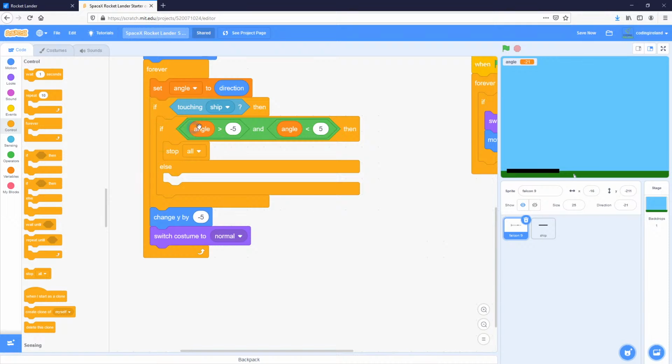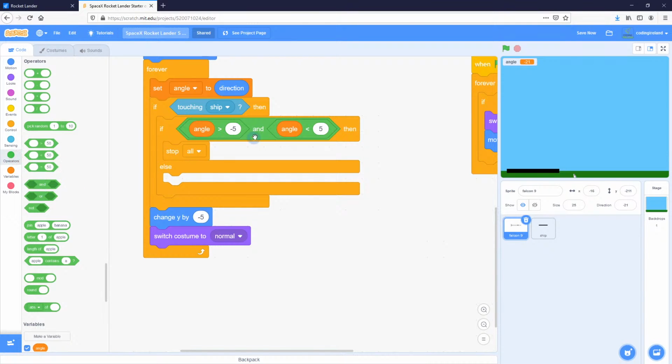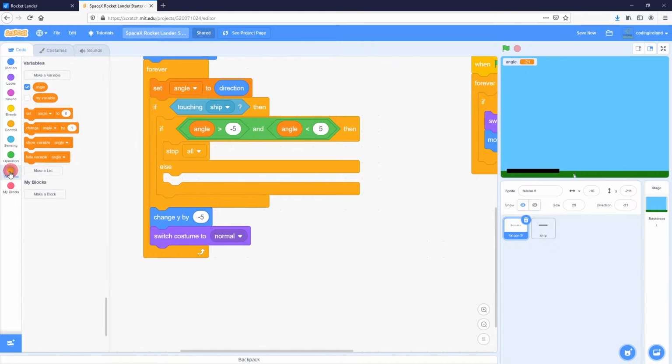So in the if then else, you want to go into the operators and get an and that goes inside, and then you want to get a greater than and a less than. Into the variables toolbox, you get an angle block, and that goes inside the greater than. So if angle is greater than -5, change that to -5. Get another angle block for the variable and put it inside the less than.